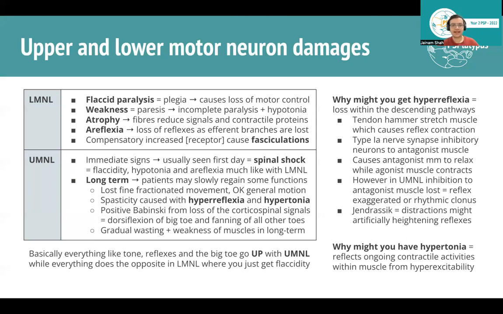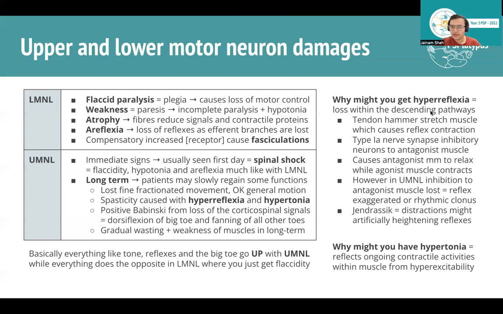So instead of being flaccid paralysis, where your muscles and your muscle groups are limp, you will have spastic paralysis, where your muscle groups don't move. But the reason why is because they're being stimulated so much that they become very rigid. And it's essentially a combination of two things, hyperreflexia and hypertonia. So before I move on to the next couple of dot points, I just want to take your attention to this right-hand side. Why do you get hyperreflexia?